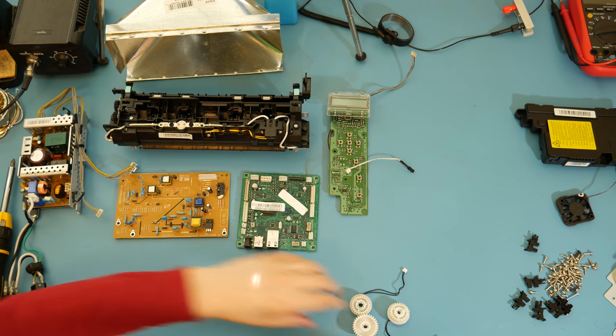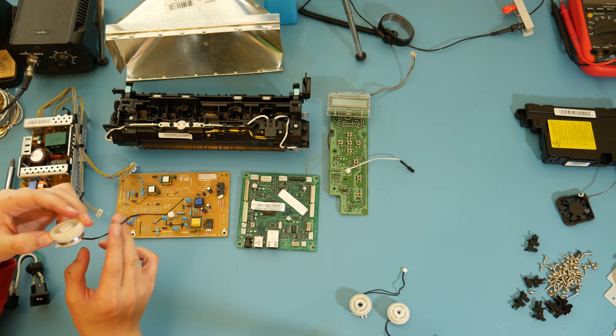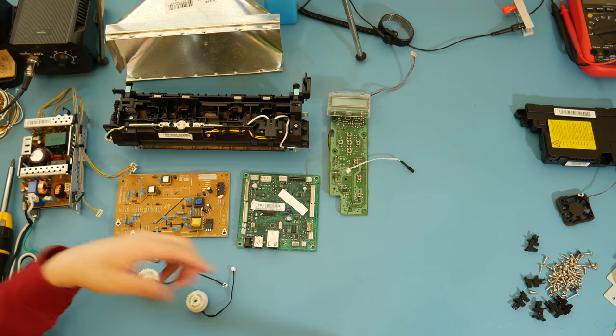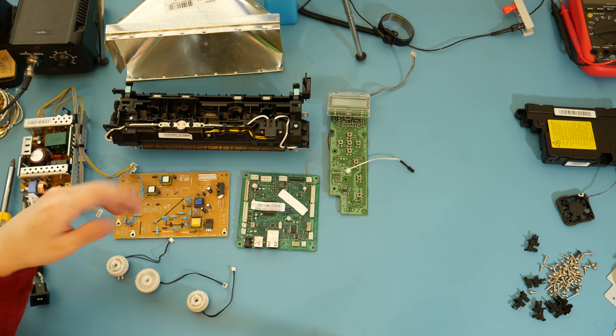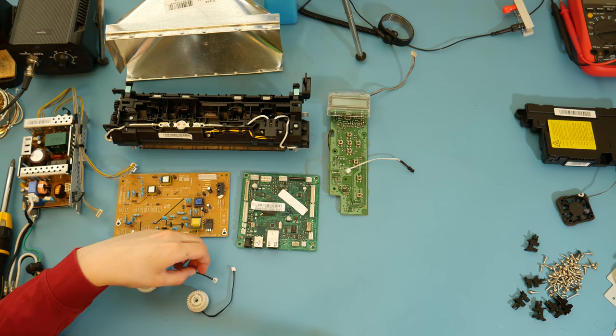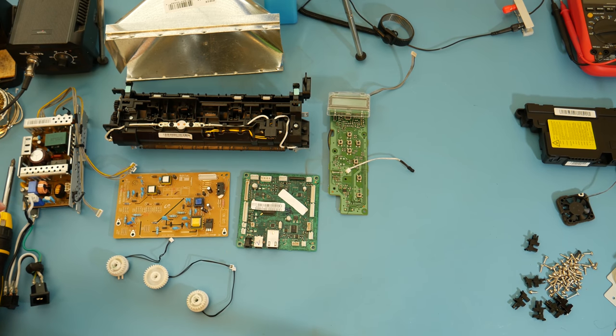The control board, the voltage doubler, and then a few of these little parts. Could be a custom part. Could be an off-the-shelf part. Yeah, I don't know if I'm going to find much information on them. Two-pin devices, though. Strange. If there was some sort of encoder, I think it'd have more than two leads. Yeah, I have no idea.